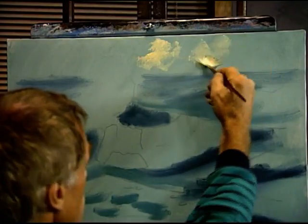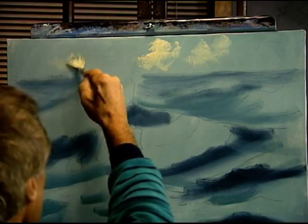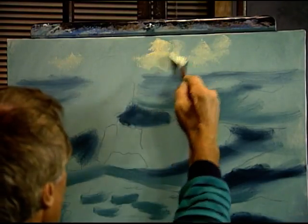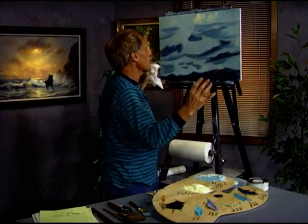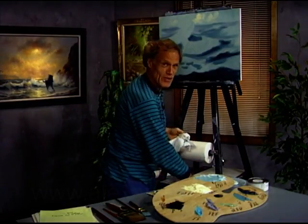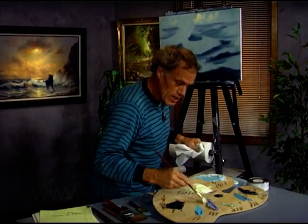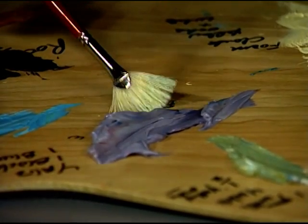Anytime you put paint on and let it set for a while, you have a little more control over it because it won't soften away quite as much. Now let's put a little foam color on. We're putting on things that we'll work with — we want to sort of cover what's there. I'll choose to use a fan brush again. The foam color is four alizarin crimson, one ivory black, one phthalo blue, and then that's put into white.